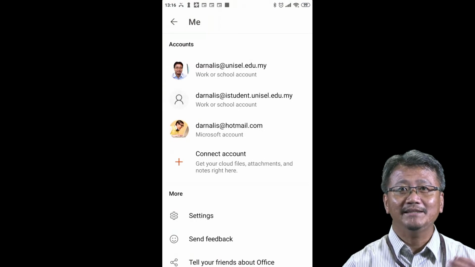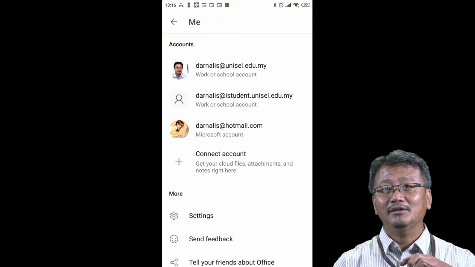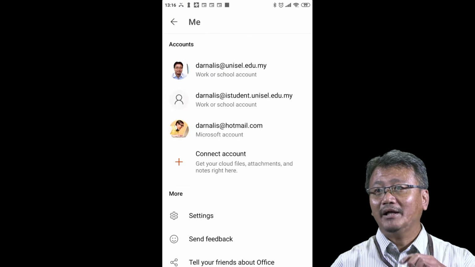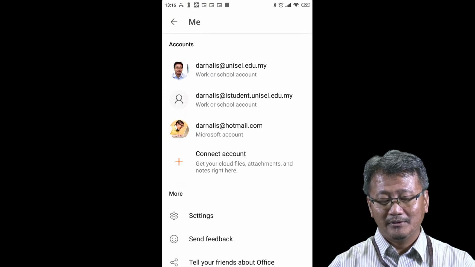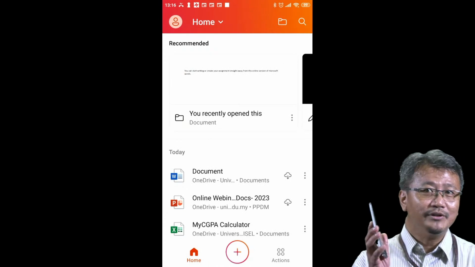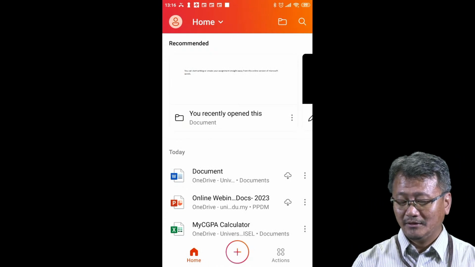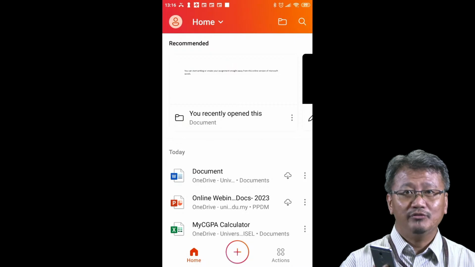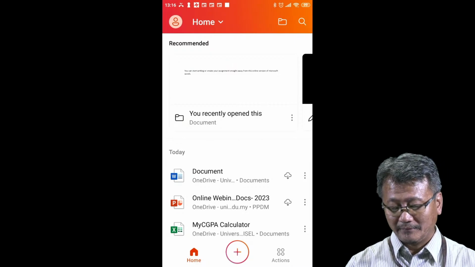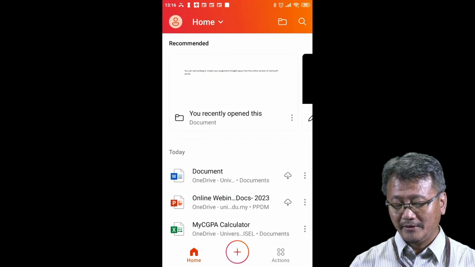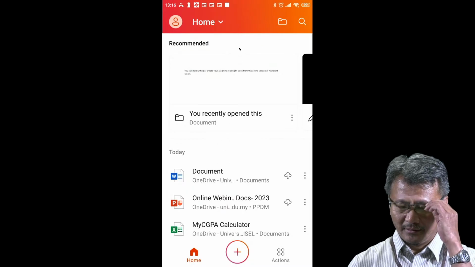So these are the accounts that are tagged to this phone. So I have 3 accounts that I connected to this phone app. Okay, remember the phone app is free. So this is an Android phone. You can also install it on other devices. Okay, that is supported. So let me try to refresh this.